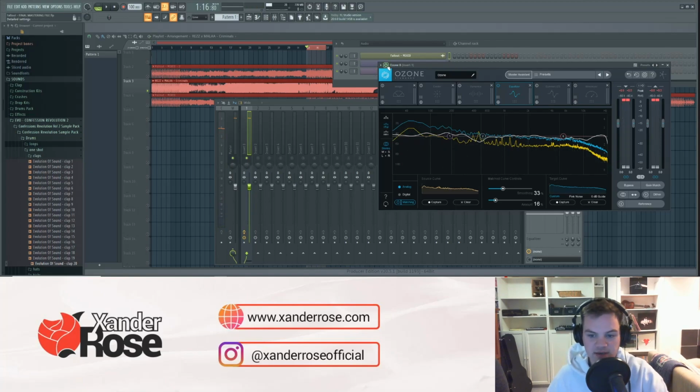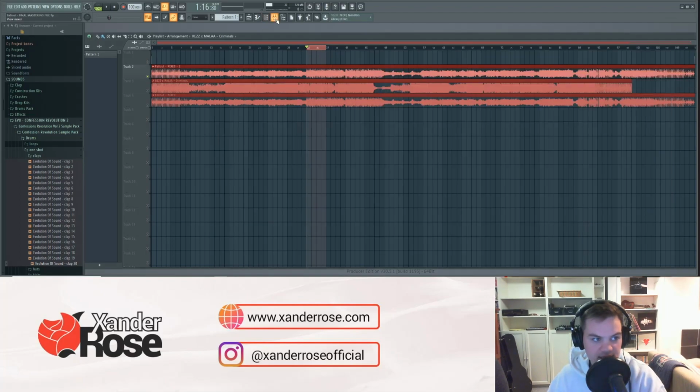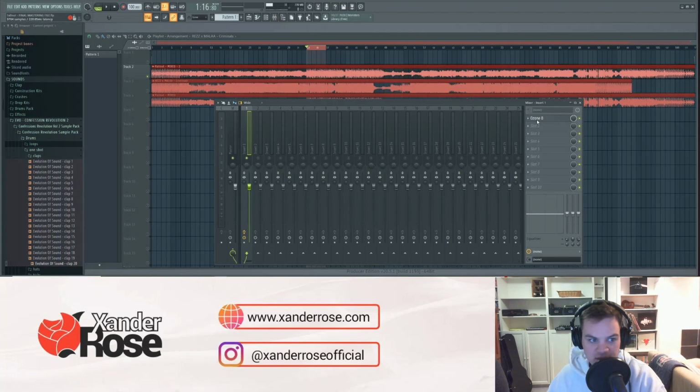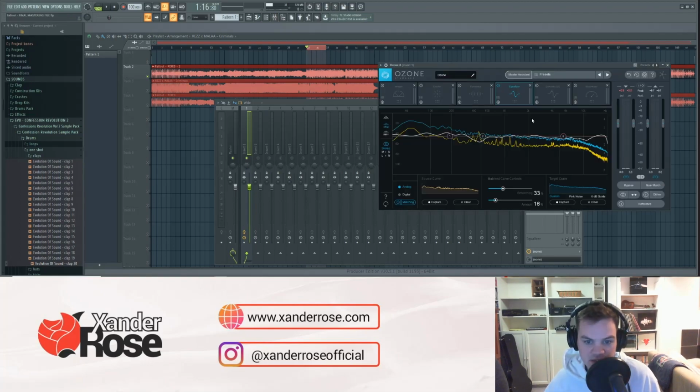and hopefully I don't get any copyright problems for doing that, but we played just a couple seconds of it, so hopefully that's fine. So you'll see the average curve over here for Criminals that it detected, and then it makes this white curve based on how it's perceiving how different our source is. So if we go back into this, you then record your source, so that's the song that you're producing.